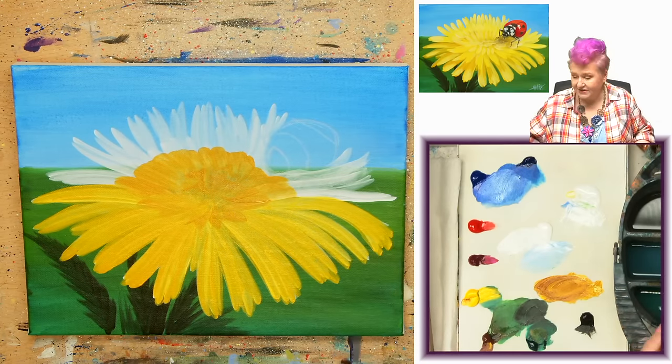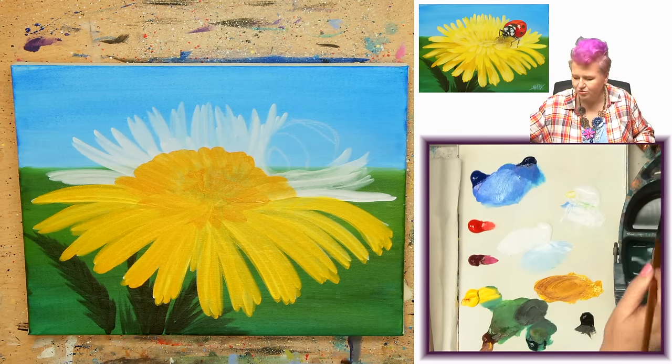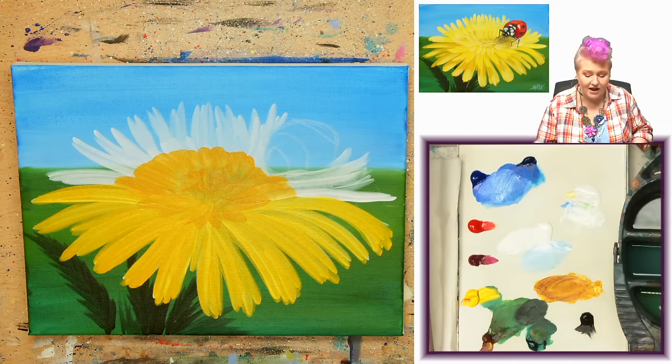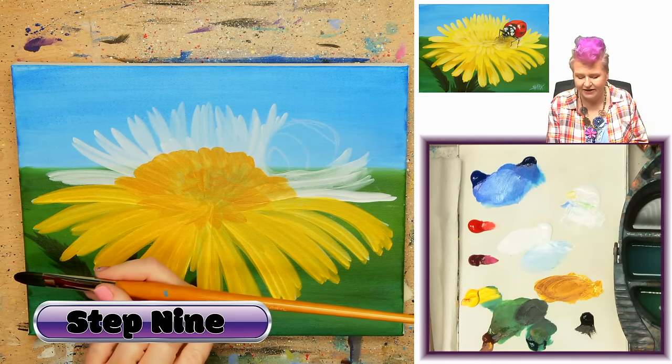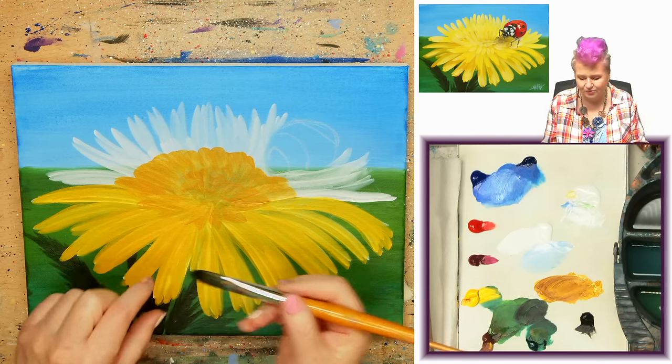Now, once that's done, I'm going to want to rinse out my brush thoroughly. Rinse out your brush thoroughly. And we're going to dry everything with our hair dryer. So I'm going to continue on with my filbert. Again, if you missed it from before, this is a number 8 Isacryl brush, but the shape that you want is a filbert.